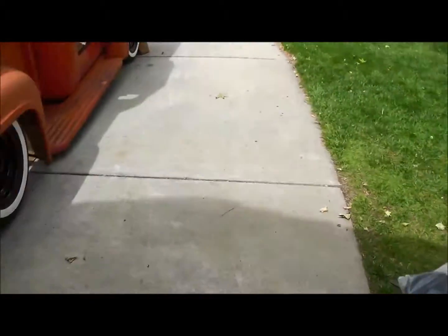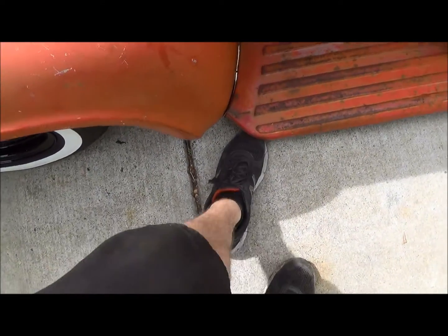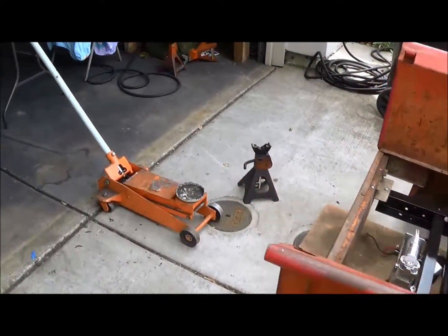After I got the airbags on, it's just pretty darn low — I don't know if I can get my toe under it, barely. I think that's just because the floorboards aren't mounted, so I may throw some bolts in those just to hold them in place — that way I quit tripping over them. It's nice putting body panels on instead of taking them off. I'm going to finish up the compressor stuff and then maybe tonight I'll be able to run my airlines and get those going.